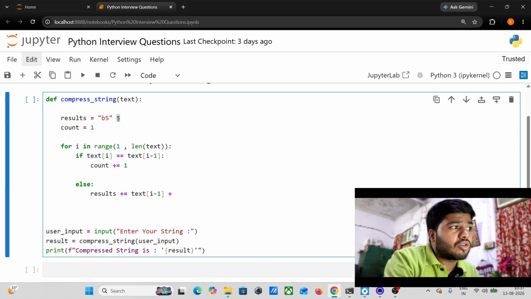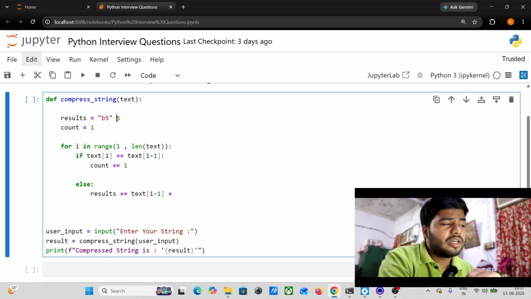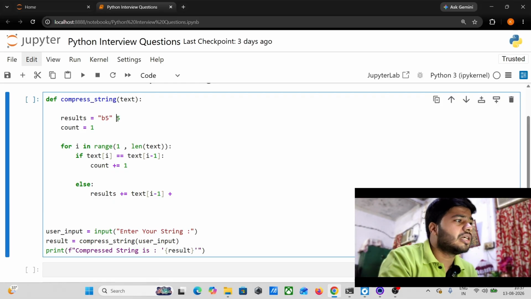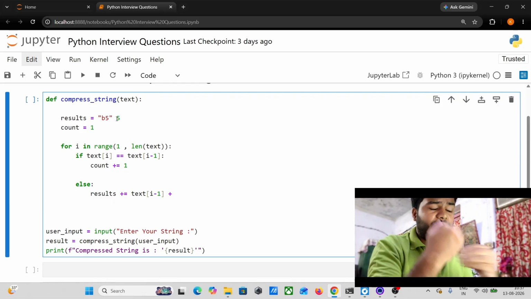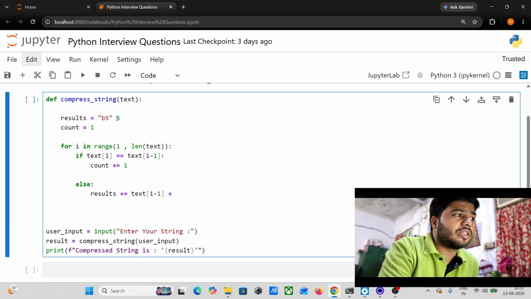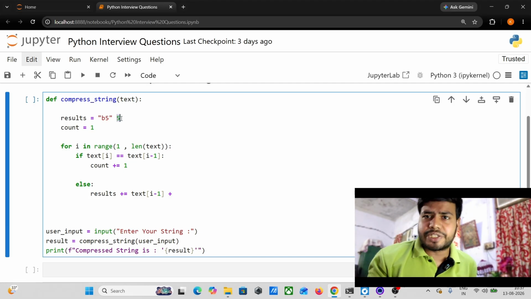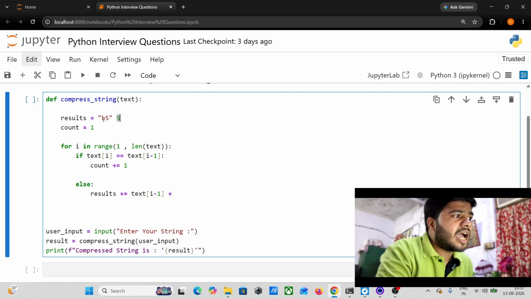So we need to convert this 5 number into the string data type. Then after that I will concatenate both of the things.